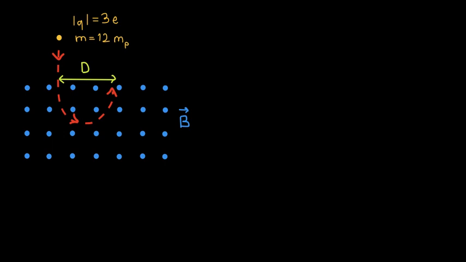The particle's electric charge and its mass are also given. We'd like to find the speed of this particle, also given the magnetic field strength in this magnetic field region. Note that we don't know the sign of the particle's electric charge. We will determine that based on the direction of the circular path's curvature.